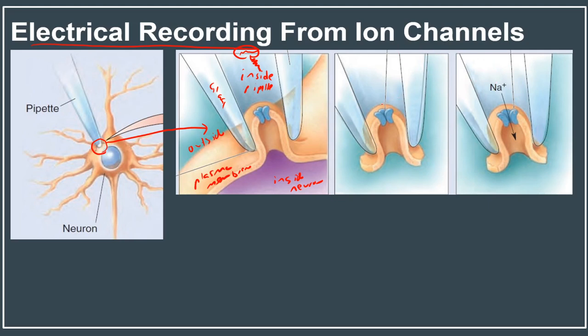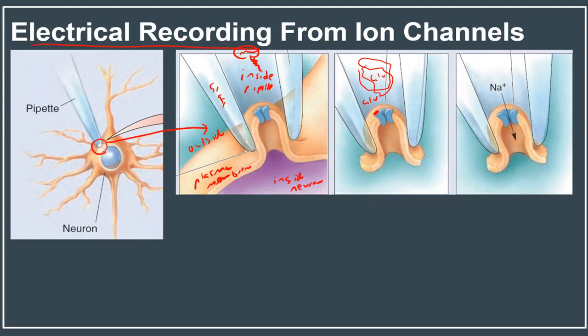Now, all we have to do to allow this sodium to flow through is to figure out what chemicals to put in this pipette. If this is gated by a neurotransmitter called glutamate, let's say, and we have glutamate inside all this liquid inside the pipette, then all of a sudden, if we start putting glutamate in, we start recording sodium currents, electrical currents. We see it on our oscilloscope, or whatever we use nowadays on the computer.